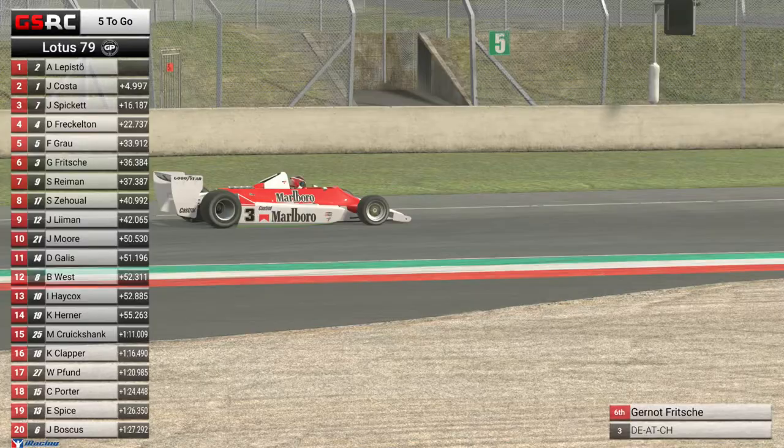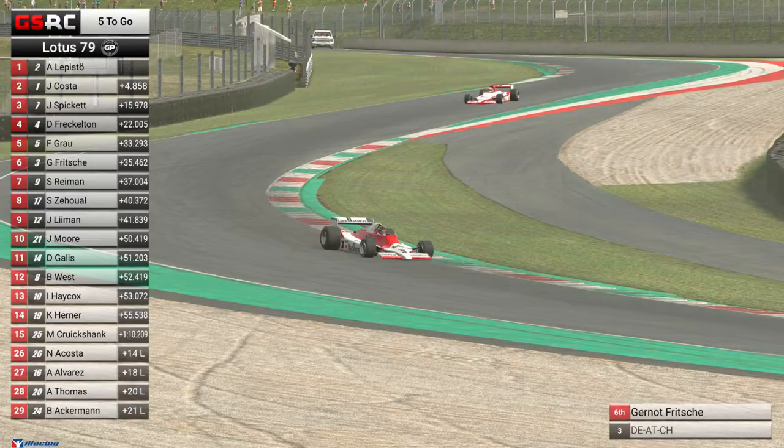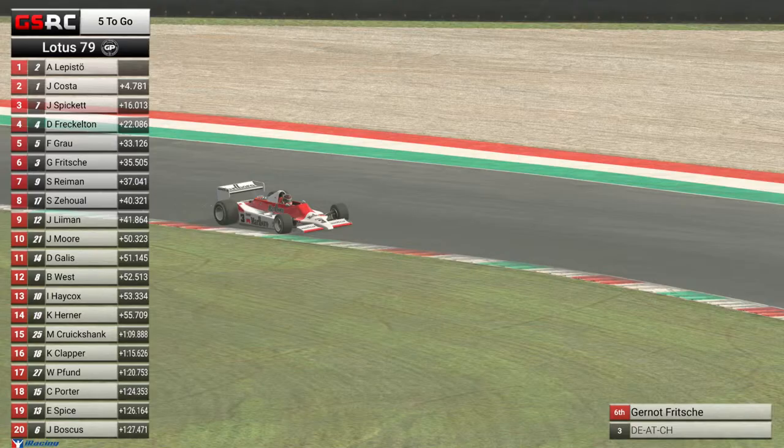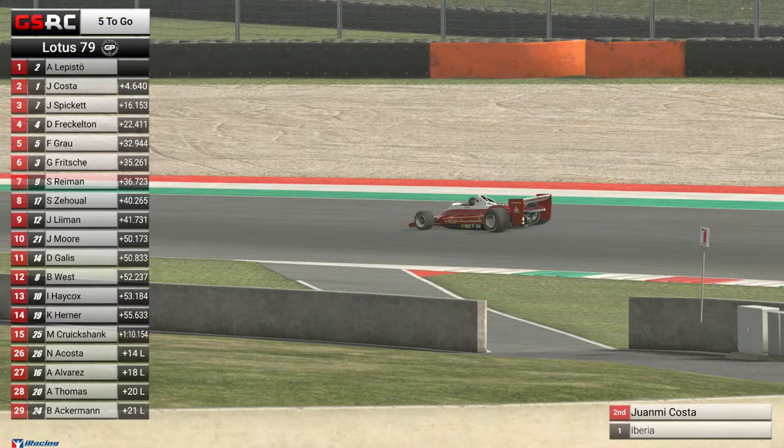And we've seen that often, that towards the end of the race, Gernot likes a car that comes alive in the final laps, gets very, very fast, makes him hard to beat. And you can see it also makes it hard to defend from. But unfortunately, he wasn't close enough during the race to really make it a better finishing position. Juan Mikosta, though, started off with a win. Looking like that won't be the case today as it sits right now.